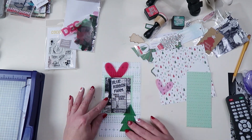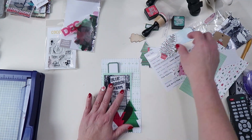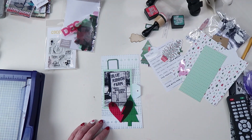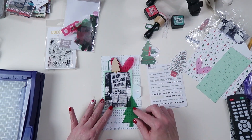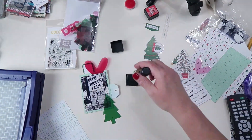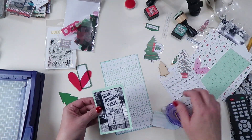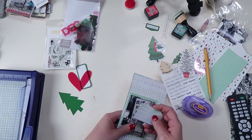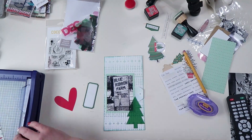I'm thinking I want to use that red heart, but I play around with it in quite a few places and I'm just not thrilled with how it turns out — it gets replaced by a green one later. I also like the wood veneer tree but can't figure out how to make it work. Since I'm going with the Nordic Woods paper, I went ahead and inked up my edges as I always do, and I know I'm going to use that tag as a journaling spot that can pull out from underneath the paper.